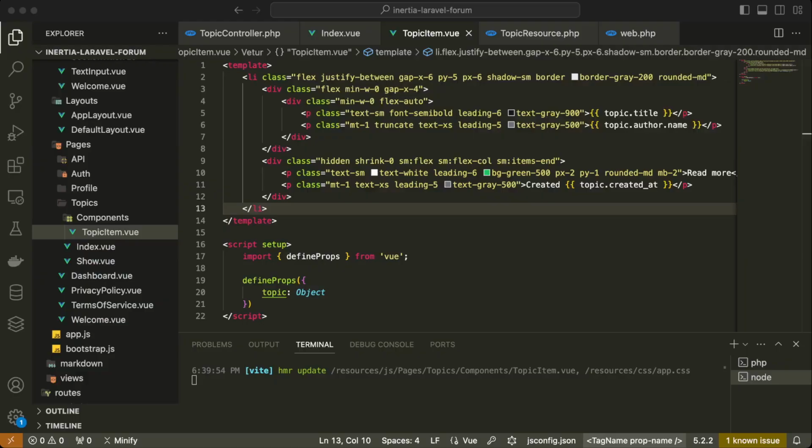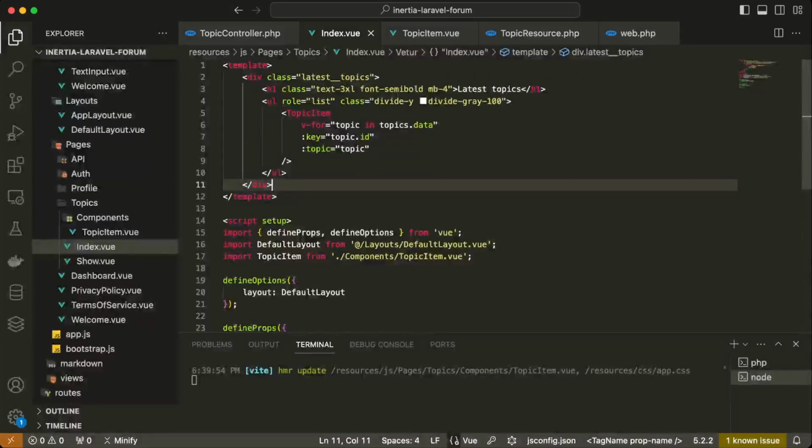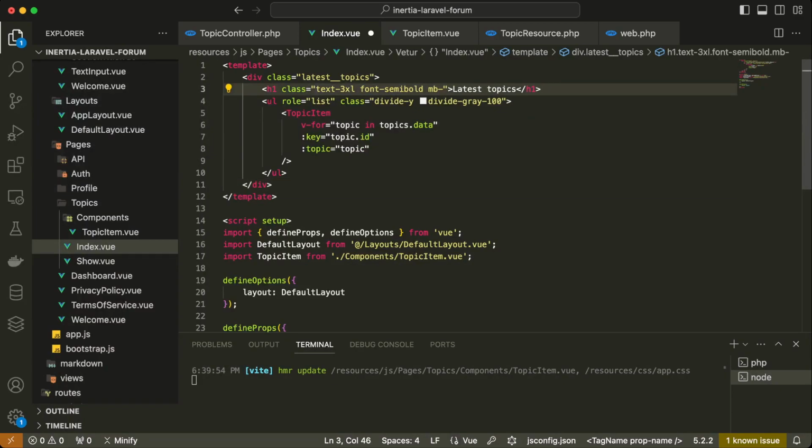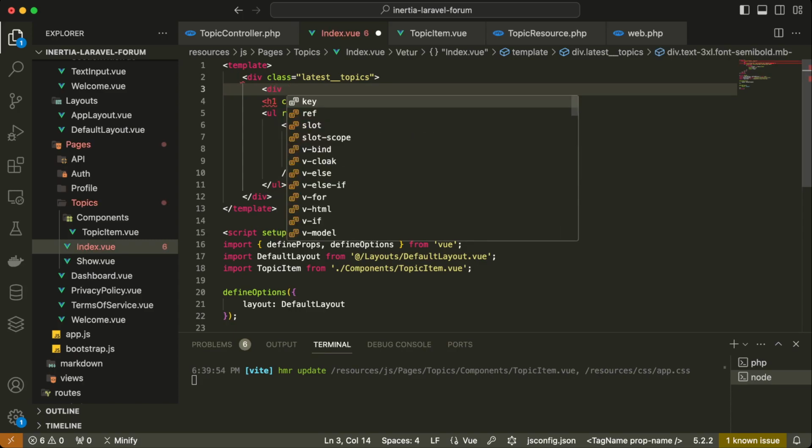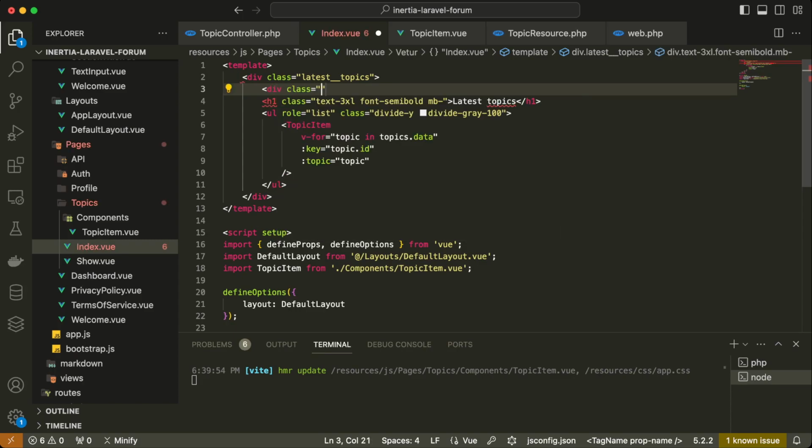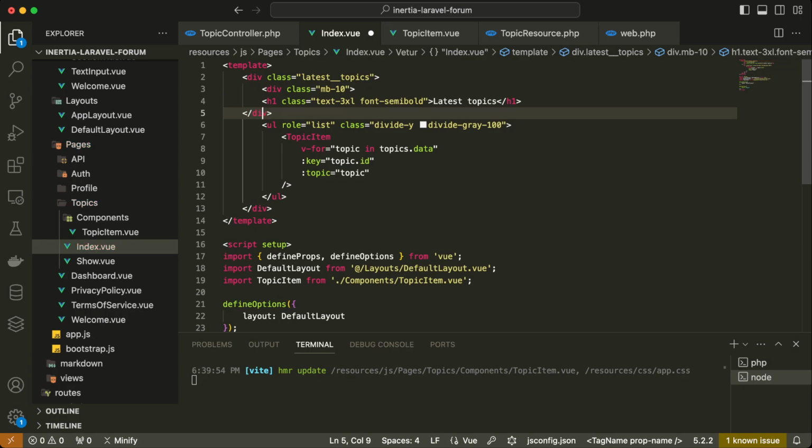That's great. As I said, we need to create a new form or modal or something like this, which will show a form to create a new topic. Before we do this, let's create something like a page header. I'm going to type margin bottom 10, and it will be a div. We will add flex box classes for this div.